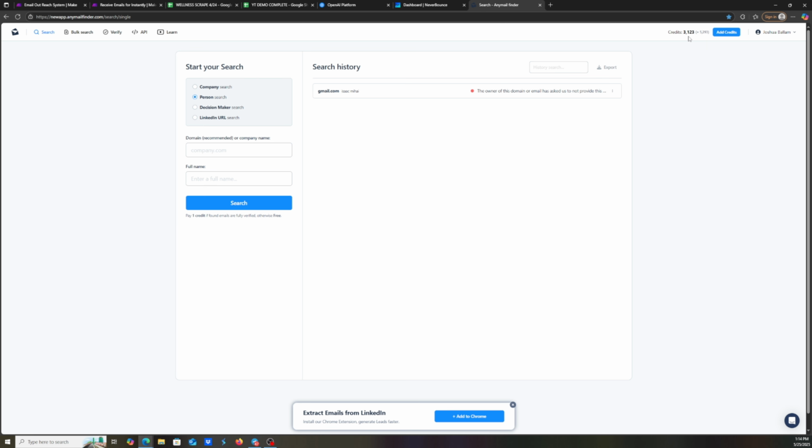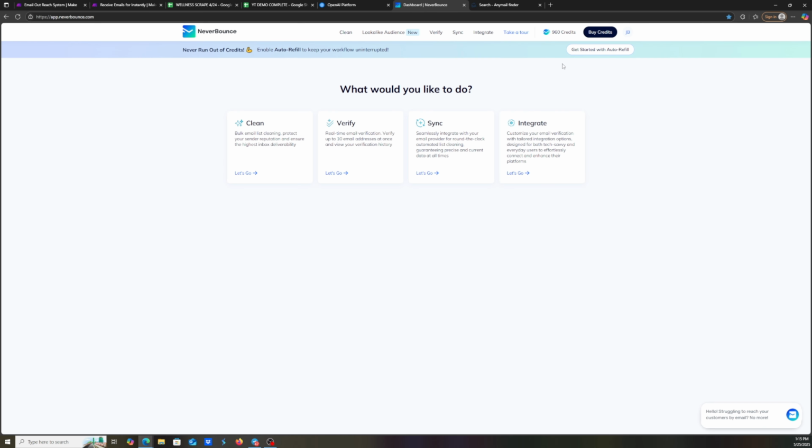So the good thing about this, other than Hunter.io or any other system you can use, is Hunter.io, regardless if it actually finds the email or not, it will use it as a credit. This only uses verified emails as credits. Granted, this is a little bit more pricey. I think for about 5,000, it's like 150 a month. If you're getting all these leads where no one else is getting them, it's worth it.